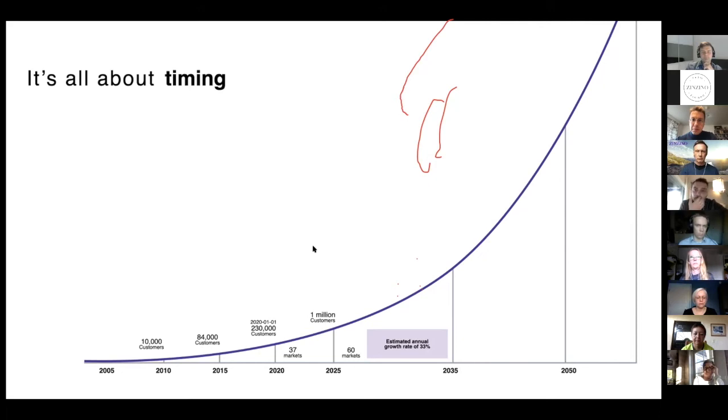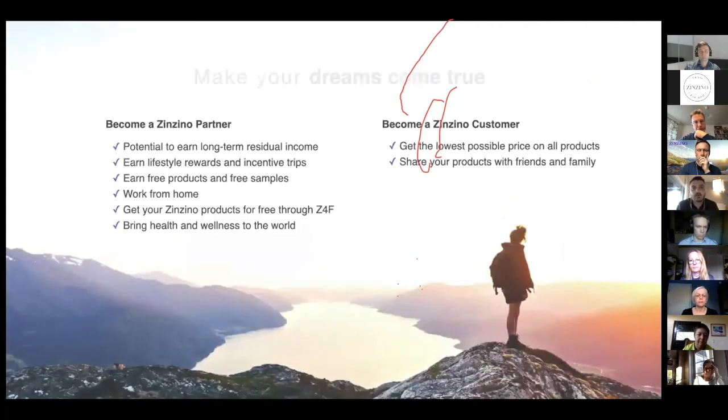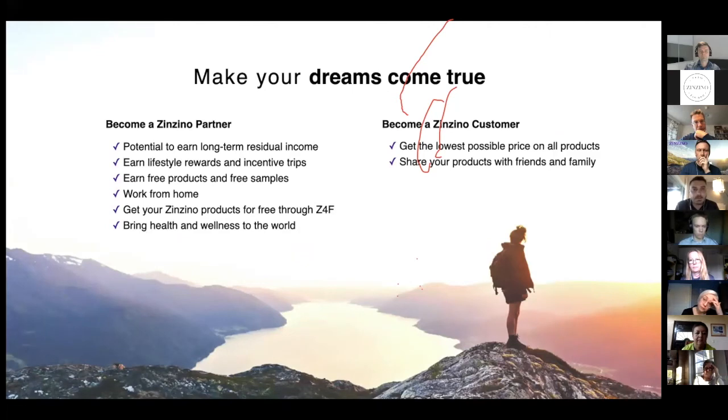So anyhow, we're going to aim to reach 1 million by 2025. I believe it's going to happen sooner, could happen in 2 to 3 years already, and of course growing from there. So we're going to go from making 135 million euro last year to making 8 billion, that's 8,000 million euro, in 2035, in the next 15 years. There are a lot of multipliers, and the biggest growth is still ahead. We're still at the very early, not even trendsetter, innovator stage when it comes to this global mega trend of test-based nutrition. And the omega-3 industry is also going to grow massively, like 5 times in the next 30 years.